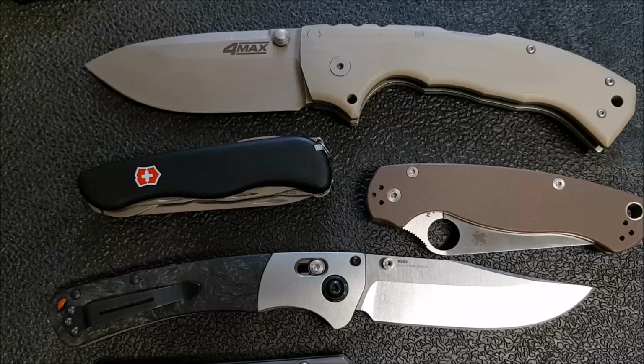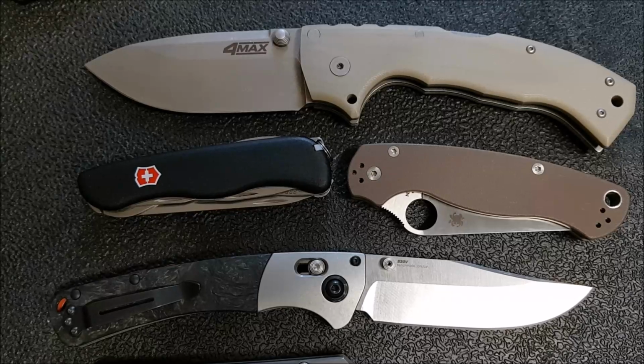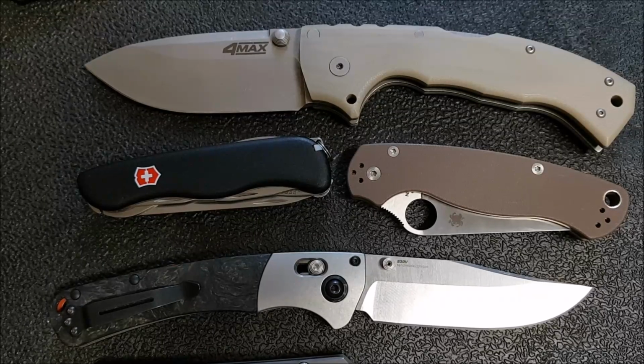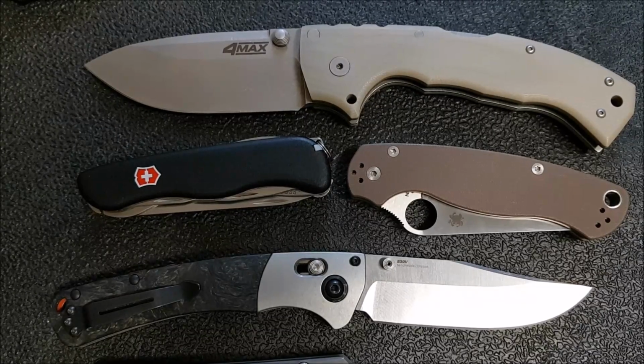I've gotten burned a number of times because the knife shows up. I've already paid for shipping and then the knife shows up and there's a surcharge for this and there's a handling fee for that and on it goes. One time I got a Benchmade, I can't remember what Benchmade it was. Anyway, the main point of the story is the knife was about $150 and the charges were over $100 in a million different things that they decided that they should upcharge for, in addition to the shipping that I had already paid the seller. And so that was absolutely pathetic. I was so mad. But of course, at that point, they've got you over a barrel. They've got your item.